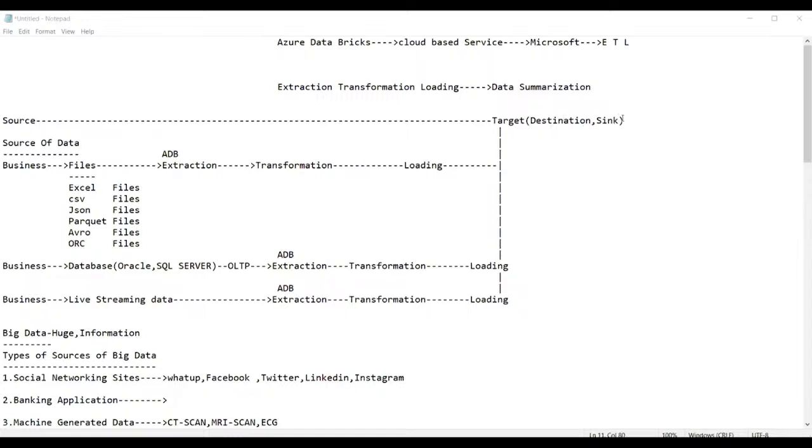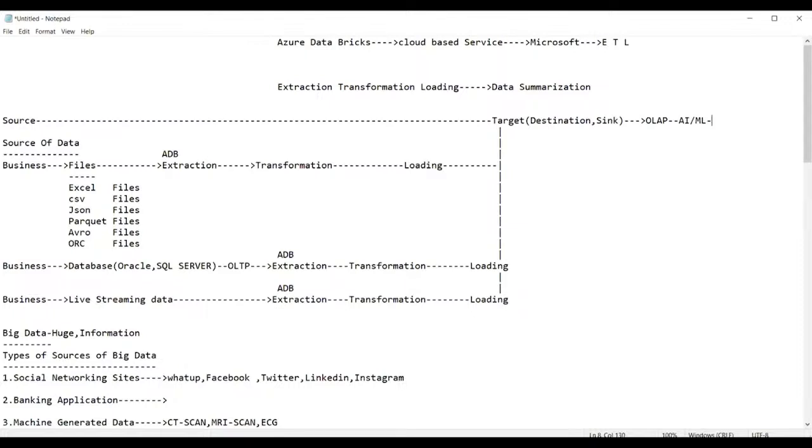Once the data is loaded into that system, from here the data is picked up. And now we use a technique called OLAP, online analytical processing. Using artificial intelligence or machine learning, we apply all this further on this data. Machine learning and artificial intelligence are all part of what we have here.